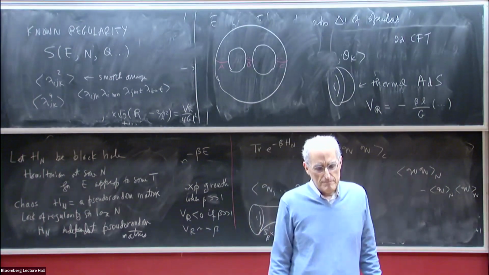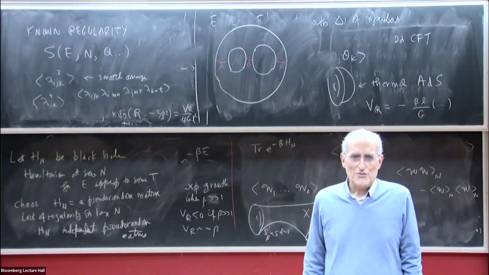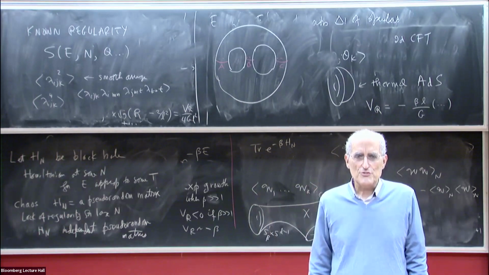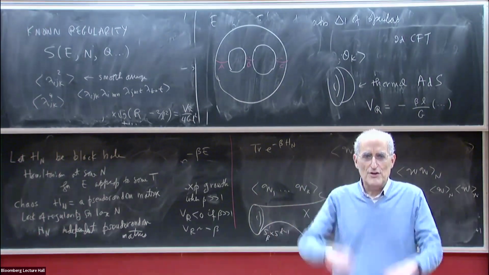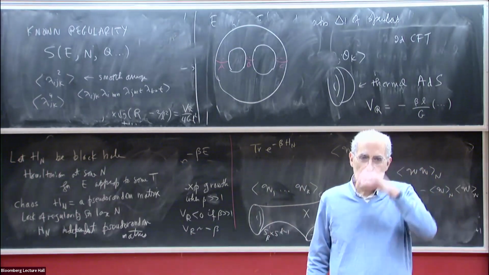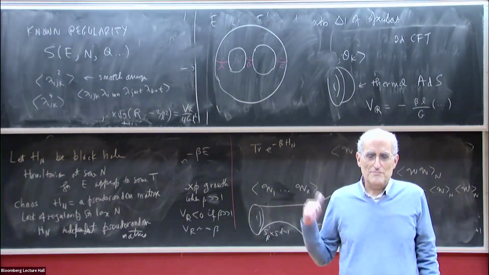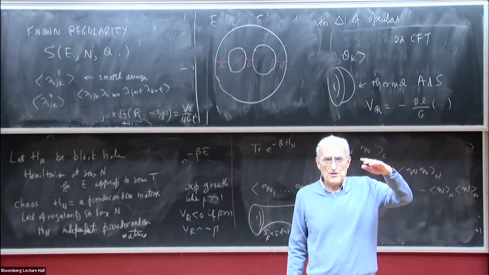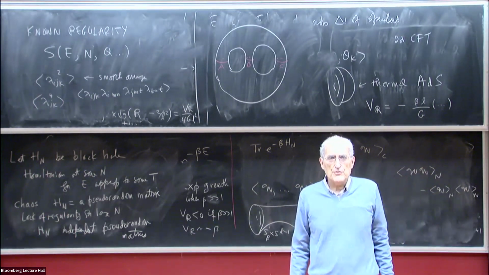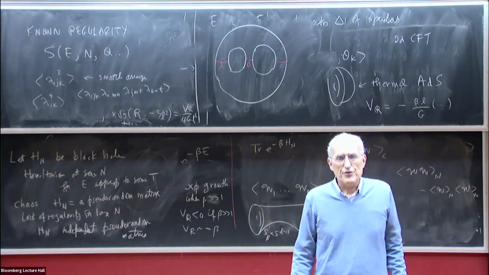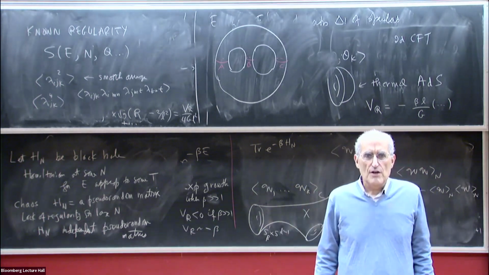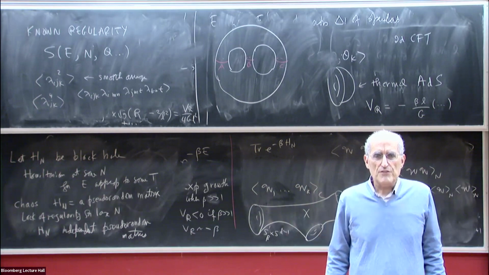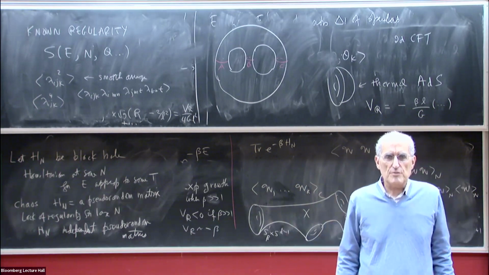Well, it might. So one asked me about operators with dimensions of order n, but below the black hole threshold. But if you take n large, but an individual operator has a dimension of n squared, you're not in the regime I'm talking about. If you take n large with n squared operators, each with low dimension, that might be similar. I don't have anything to say about it, but it definitely might be a different regime.